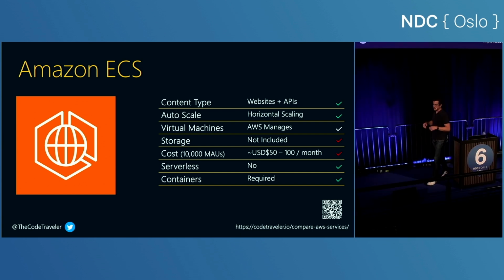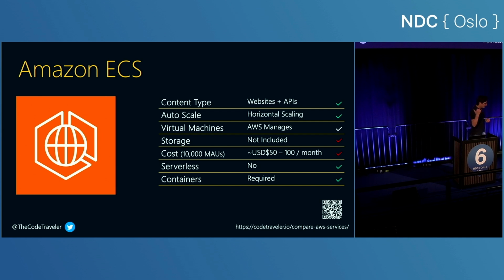OK, ECS. So let's say you like Elastic Beanstalk, but you also love containers and you want to be in charge of that orchestration. ECS stands for Elastic Container Service. So think of it like it's Elastic Beanstalk, but you can be in charge of the container orchestration. So very, very similar concepts. You're going to go and specify how much server you want. You're always going to have that amount that you have on your monthly bill. It'll scale up, and scale back down to the original instance as your users demand.